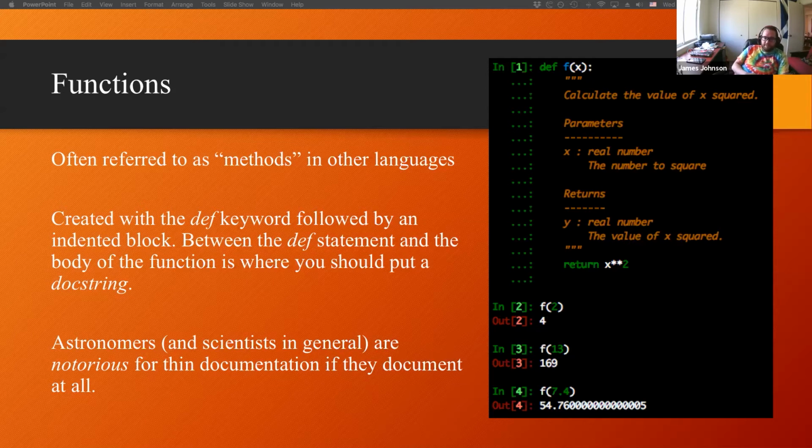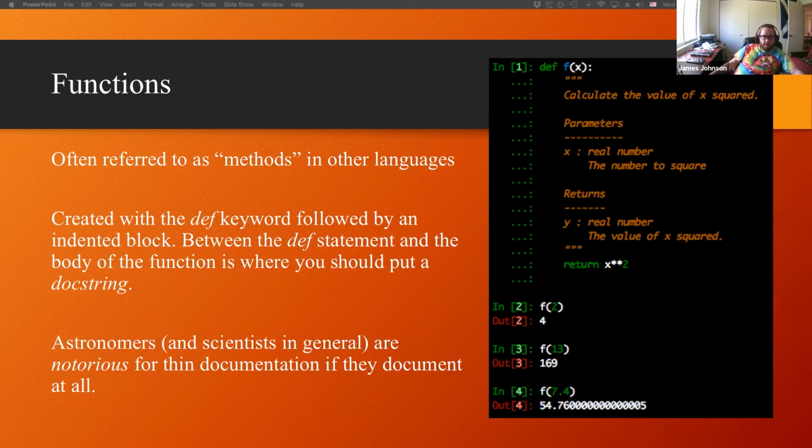Immediately after the def statement is where you would put what's called a docstring. If you haven't seen a docstring before, this is what they look like. We're going to be coming back to docstrings on Friday, because this is actually where you document your functions in Python. And Python documentation, say like the NumPy library, has these docstrings on their functions, which are intended for you to be able to read and access. We'll be going over how to access those on Friday.